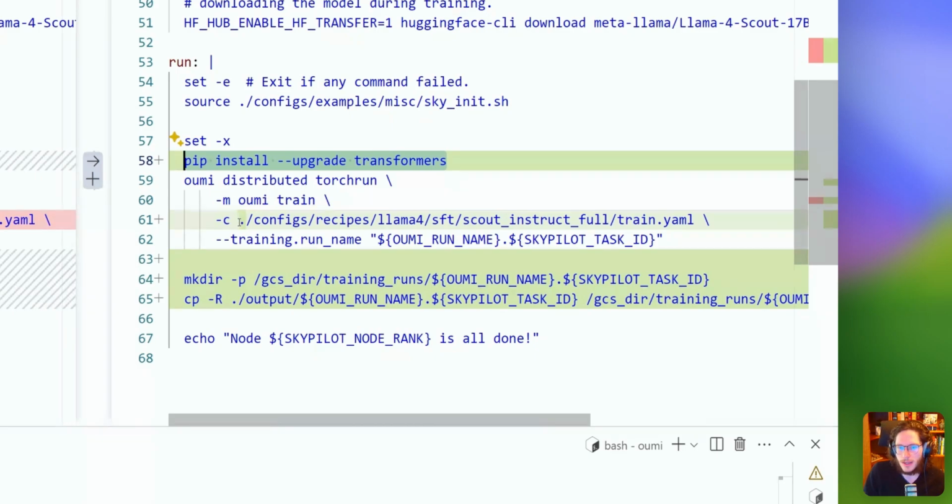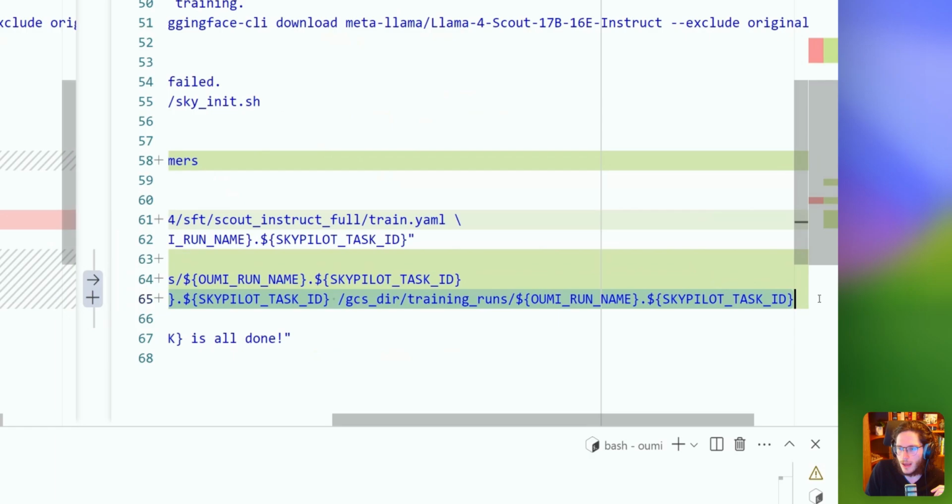Lastly, I've specified that we point directly to this config, and I've also created a directory inside of that bucket, which is where I'm going to write the final model. And so once training is done, we create that directory and then we copy the outputs from the training run and we move them over there.